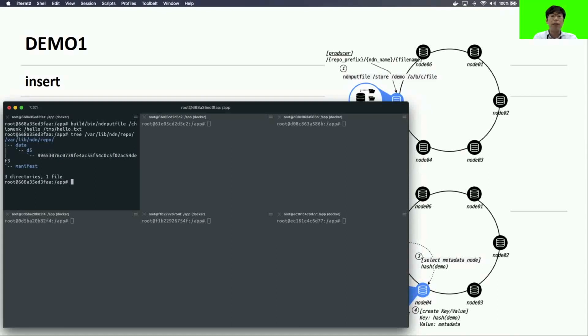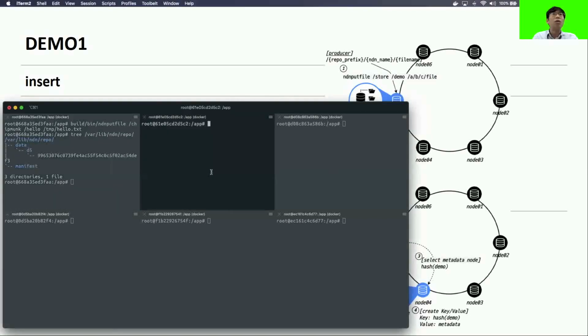And metadata is created, and the node to store the metadata is chosen by a hash calculation of the NDN name. So node 2 stored metadata. The request to store the metadata is delivered to the selected metadata storage node.